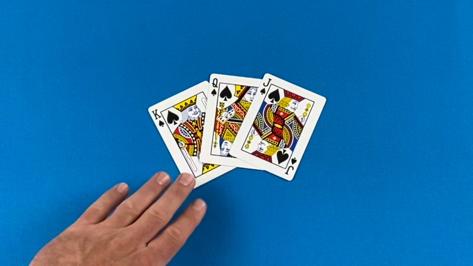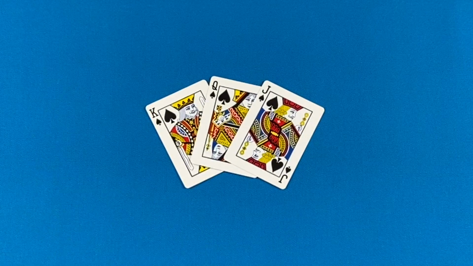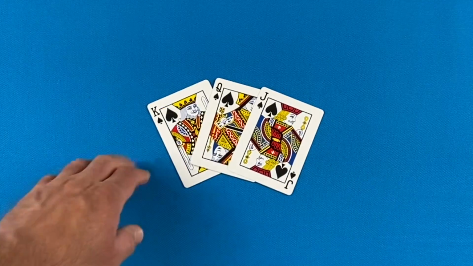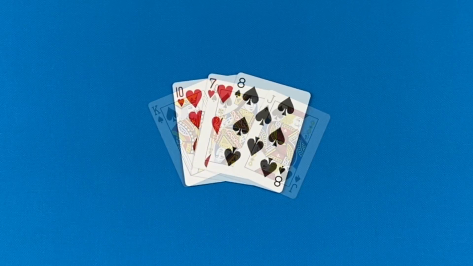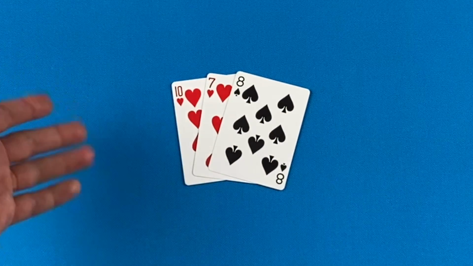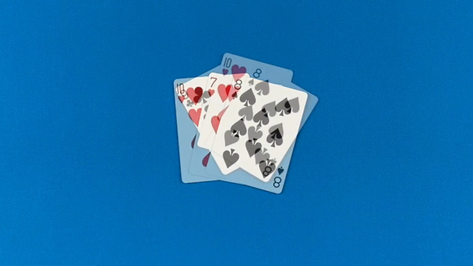When figuring up your hand total for the round, only cards of the same suit can be added together. So this hand, all 3 cards are spades, so you can add all 3 together. And in this case, this would be 30 points, 10, 10, and 10. In this example, only 2 of the cards are the same suit, so you can only add those together. So this hand has a value of 17.